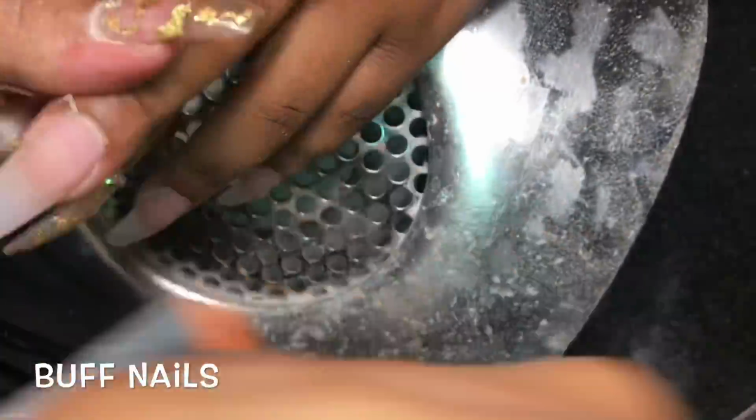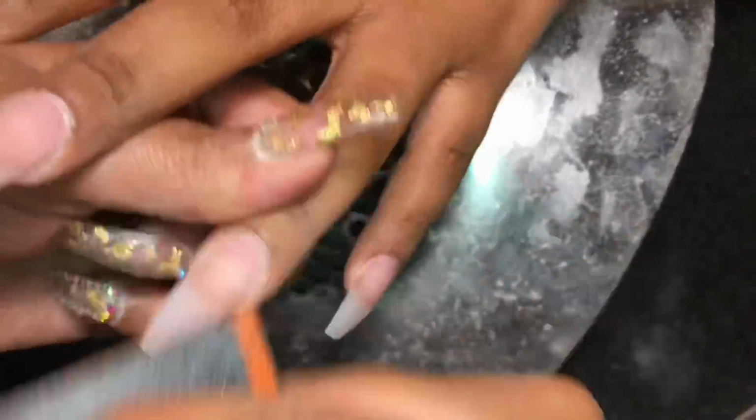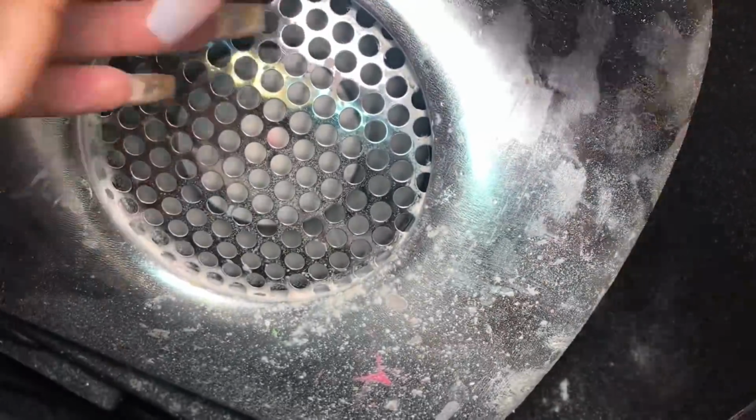Alrighty, so now we're going to go in with a buffer to make sure that our nails are nice and smooth. So remember, when you're buffing the nails, that's to get any of those scratches out of the nail, because if you don't buff, you will be able to see the scratches through your polish and it would not be nice. So make sure you go back and buff, make sure they're nice and smooth. Always go back and feel on the nail after you buff each one, and if it's good, then move on to the next one.